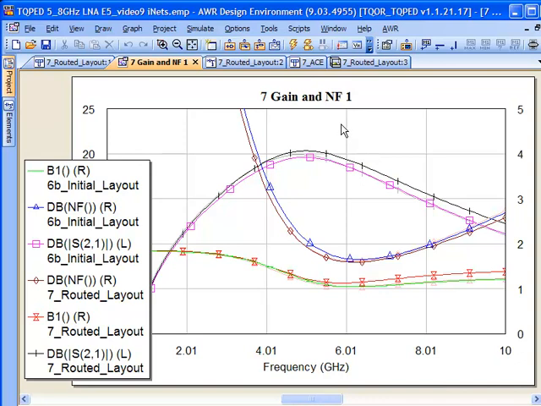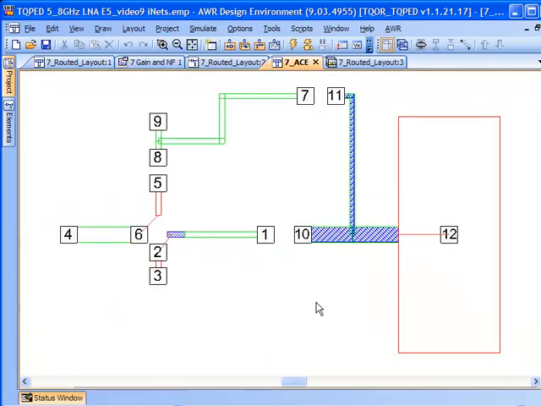We used ACE, and what ACE does is it takes the very same extraction, the very same artwork, and puts it in an EM document, but instead of analyzing it with Maxwell's equations, ACE attempts to match each bit of line length to a microstrip or strip line or other distributed model that it already knows about. So it's able to look at microstrip line lengths with loss. It's also able to look at couplings.